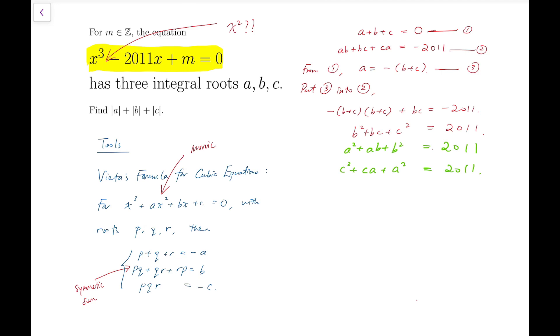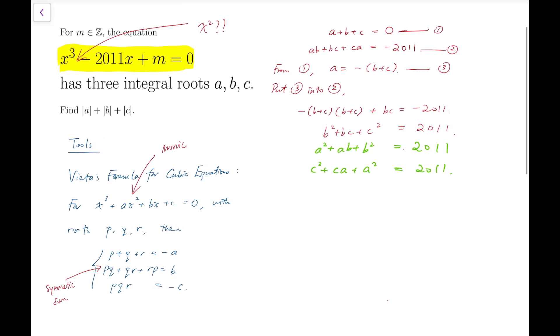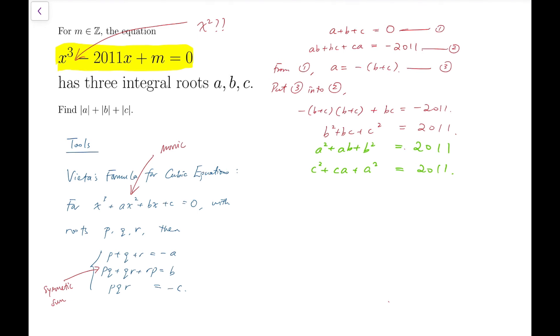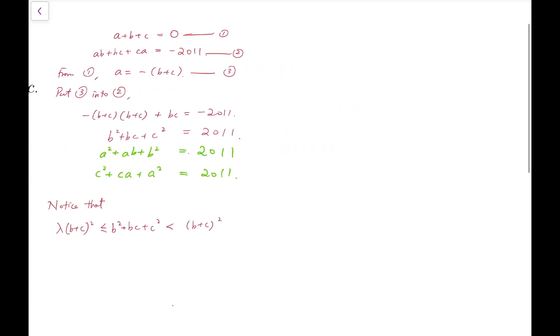Now I'm going to use one of them and approach it from two different directions. So the first thing that I'm going to do is a kind of magic trick, is to notice that b squared plus bc plus c squared, which is clearly smaller than b plus c whole squared. In fact, I'm going to establish a bound on b squared plus bc plus c squared, where the lower and upper bounds is a factor of b plus c whole squared.